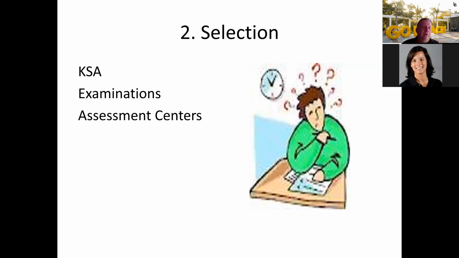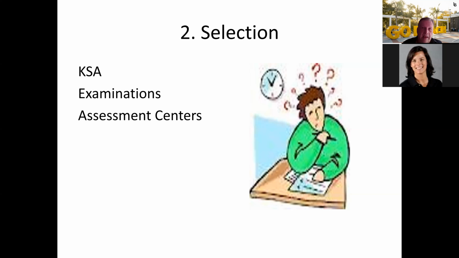And there are all kinds of ways to measure exam validity. There's face validity, content validity, criterion validity, predictive validity. We'll get into all of that when you get to 696. But for our purposes here in 500, it's just a recognition that these exams just were not as valid as we wanted them to be. And so we moved away from the exams to more of a consideration of knowledge, skills, and abilities.